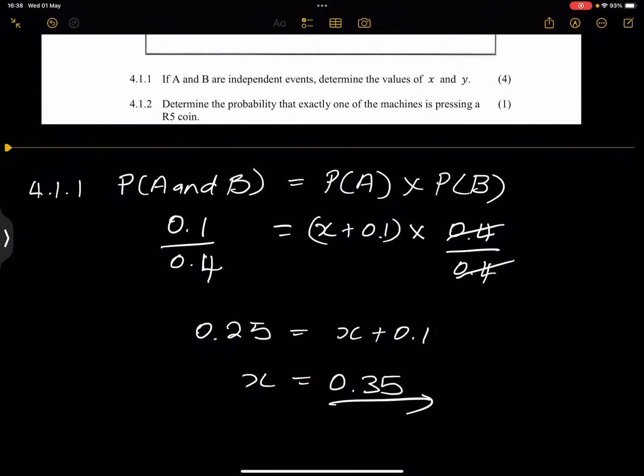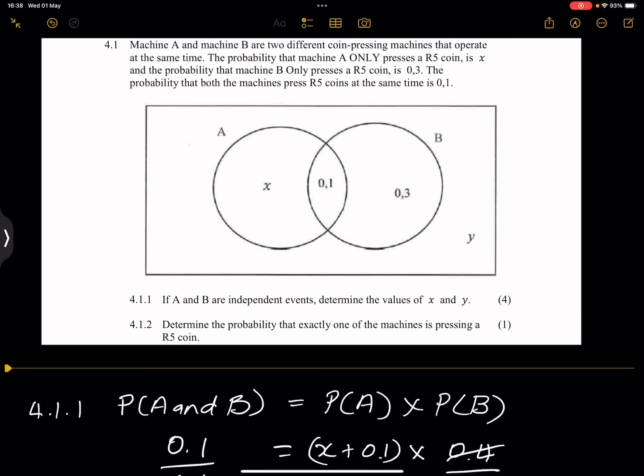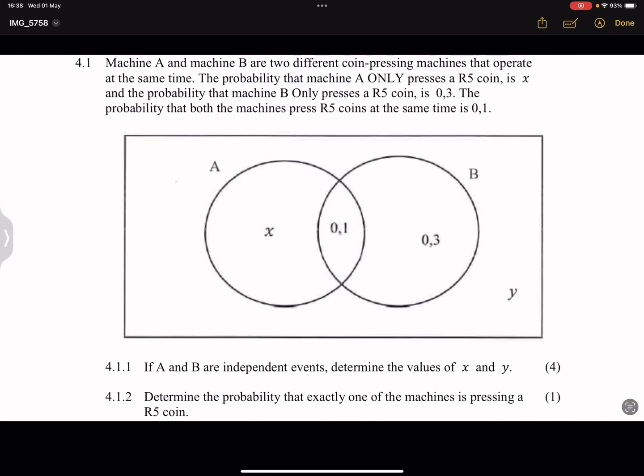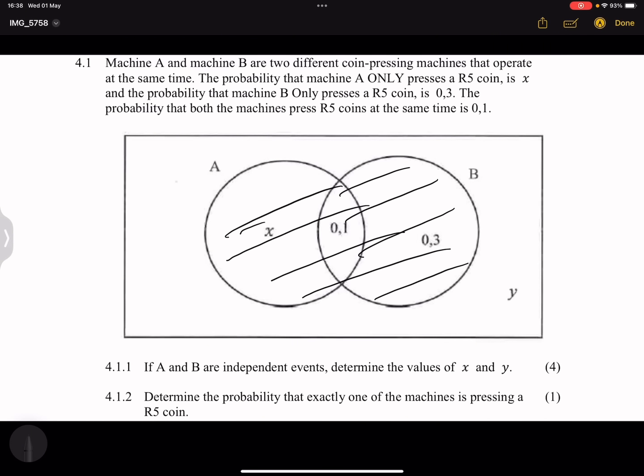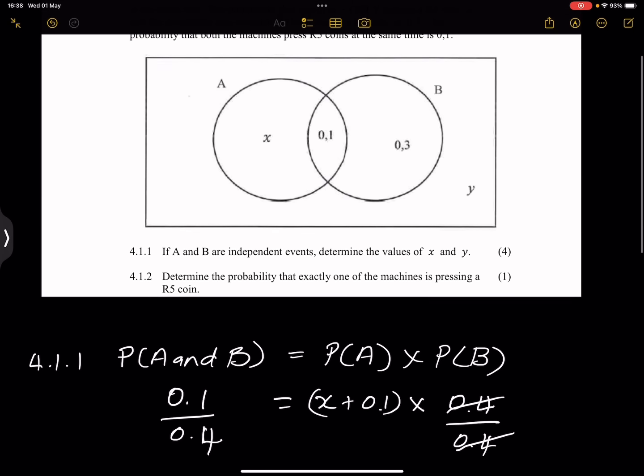Right, so let's go to the next one. Or rather, we're looking for Y as well. Right, now remember, in our entire sample space, we know that if we add everything that is within A and B, right? So if we add everything that is within here, plus Y, it should give us 1. Now, if everything within A and B gave us 1, it means that Y would be 0. And so we would say this is an exhaustive sample space, right? So the events are exhaustive, right?